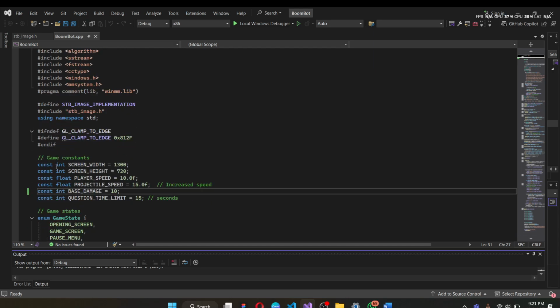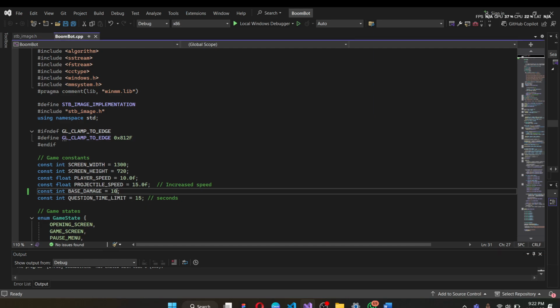So these are the game constants. We have the screen width and screen height, 1300 and 720. The player speed is how fast we want to move the tank, and the projectile speed is how fast I want to make the missile go.